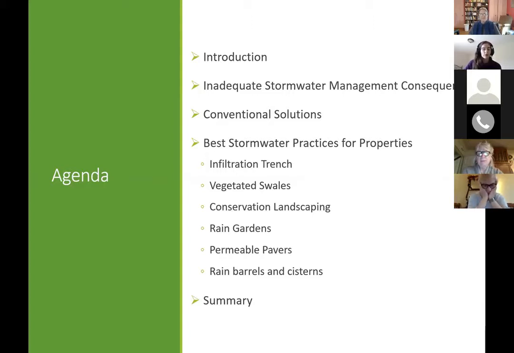A bunch of these stormwater practices that we're going to be talking about here, where they're appropriate, we have wide-ranging different types of soils and other site constraints. So it might be hard to include some of these things in your landscape. But we're going to talk about where we can use some of these green stormwater practices.